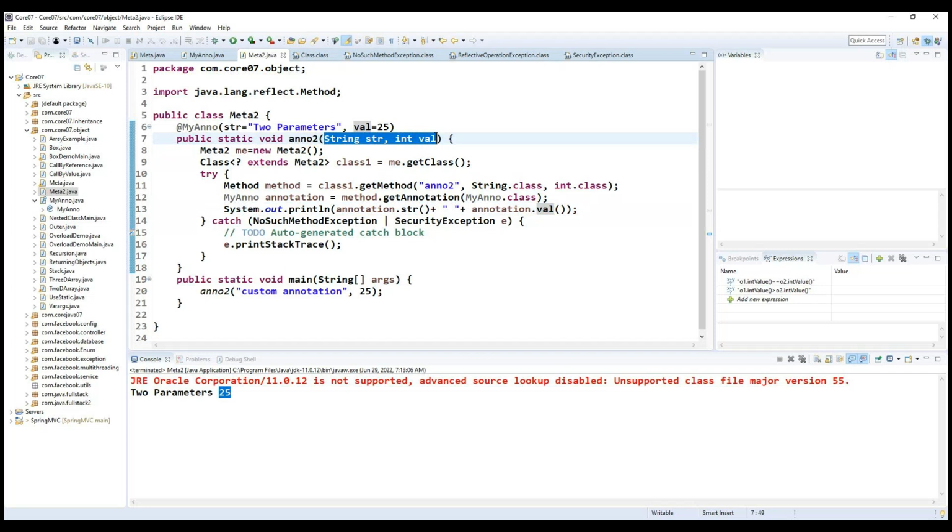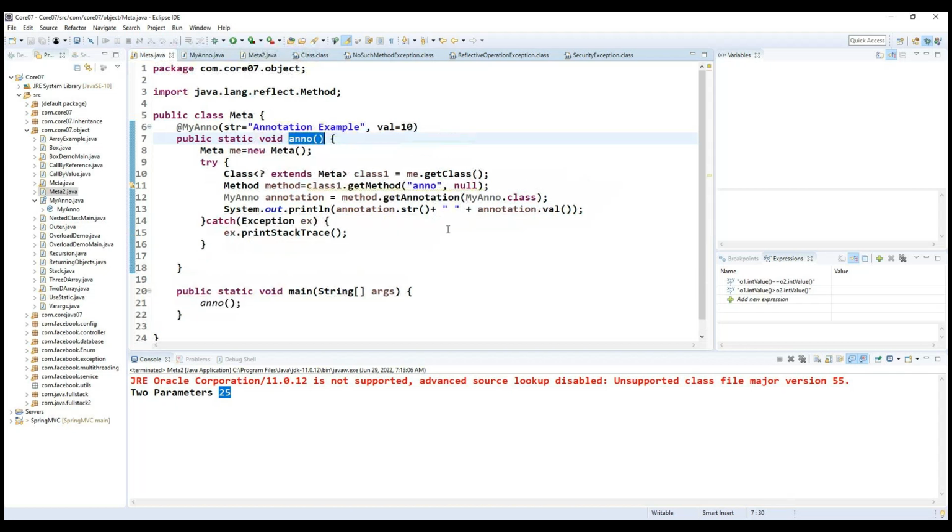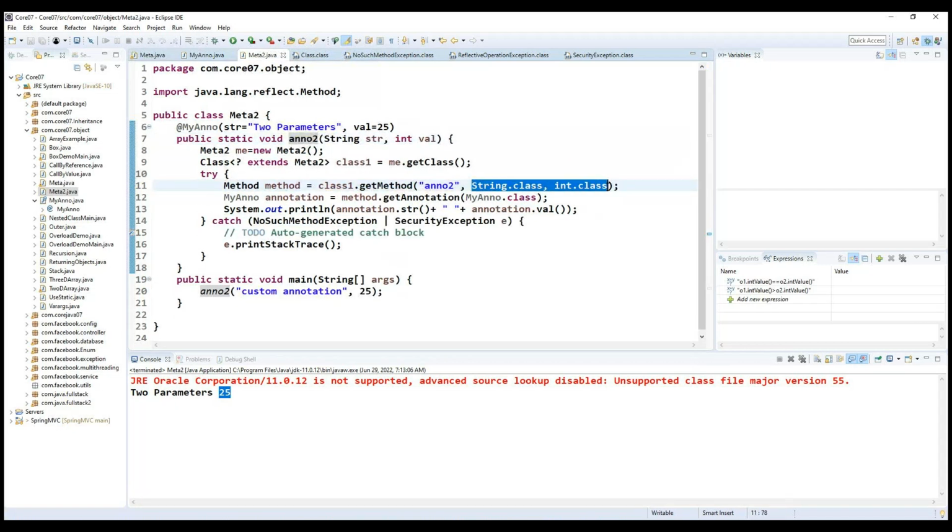We already did multiple examples of this, but the information I want to share is: if the method is going to take parameters. In the last example we made it null, but right now I'm providing the two parameter types here. If this method is not available, we'll get this exception, which we just identified. If the exception is not thrown, we return my annotation, and from my annotation we load whatever values we passed here.